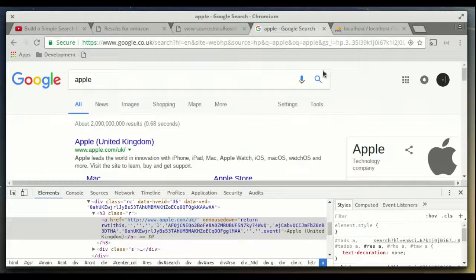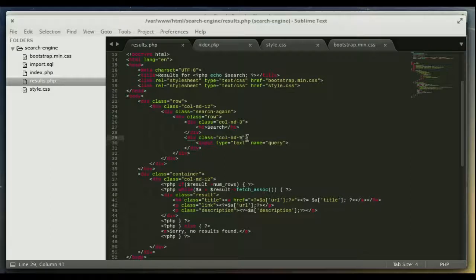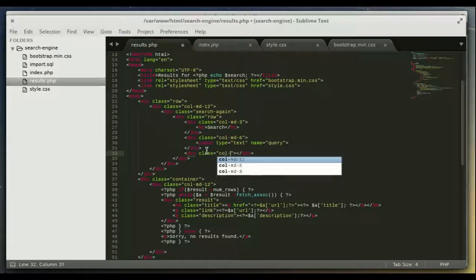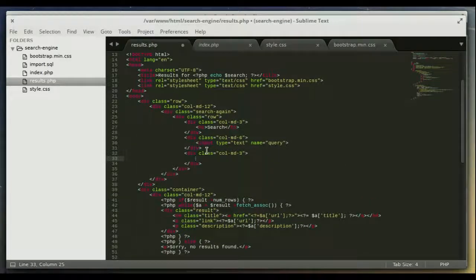So if we want to add a little search button at this side, we can just make that a little bit smaller and say it's 6, and then create another div, md3. So we've got a 3, a 6 and a 3, so that adds up to 12.